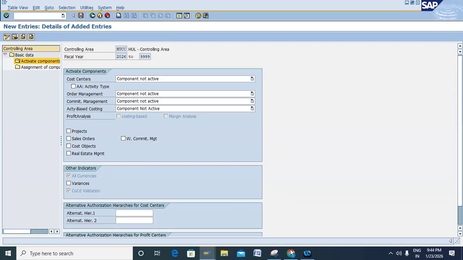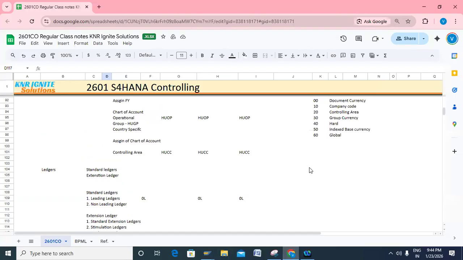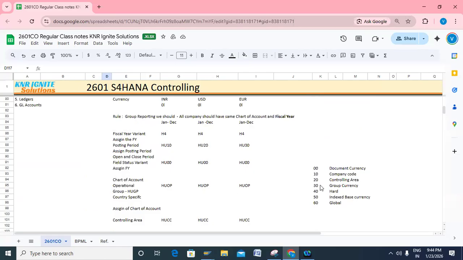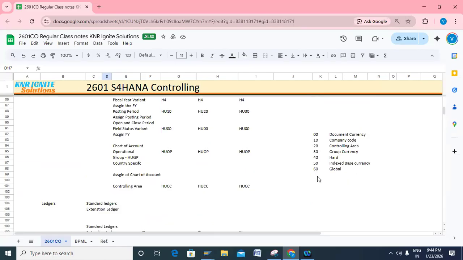Okay, so when you're having a discussion with the client, you will say, SAP has given this many standard currency types. The client will say OB03, sorry, OY03, that is the transaction code being used. No, I'll explain. Just imagine you are at the client place and the client is briefing all this basic structure. The client will say, hey, I need some user-defined currencies. Then you will ask, what currencies do you want to define?